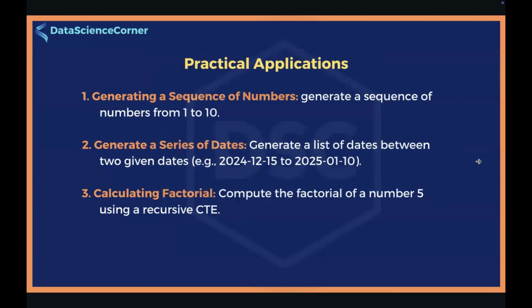Now let's look into the practical applications. So we'll be solving 3 questions. First one is generating a sequence of numbers. So we are going to generate a sequence of numbers between 1 and 10 using recursive CTE. We'll also look into how to generate a sequence of even numbers and odd numbers as well. Second, we are going to look into generating a series of dates. So we are going to generate a list of dates between 2 given dates. And also we are going to look into how to calculate factorial using recursive CTE. So let's go to SQL and check how we can do it.